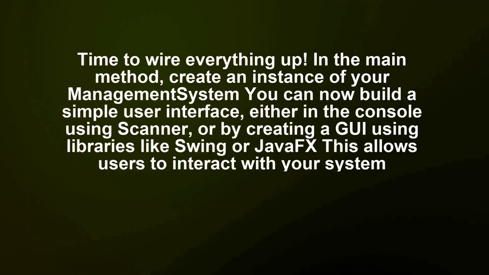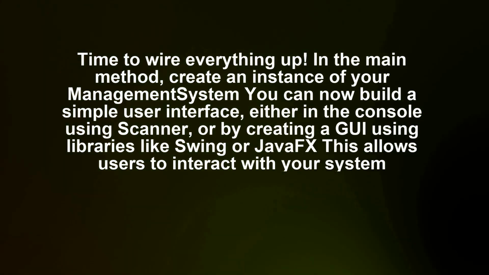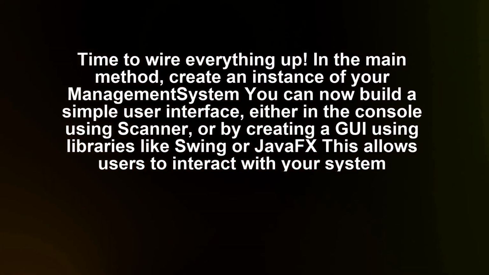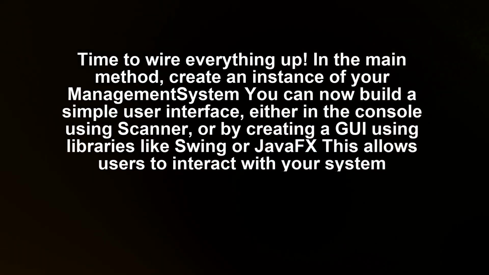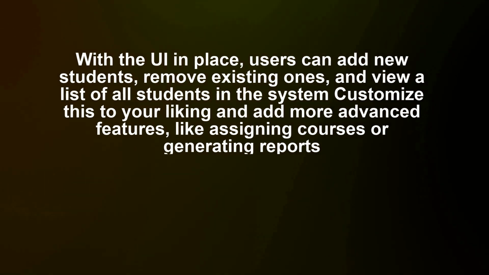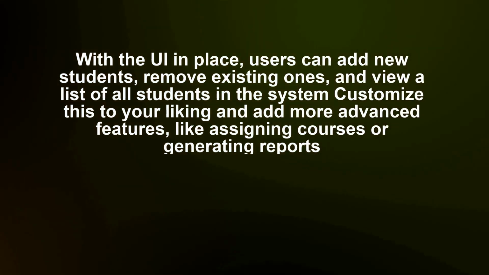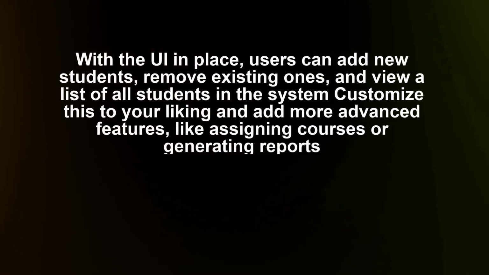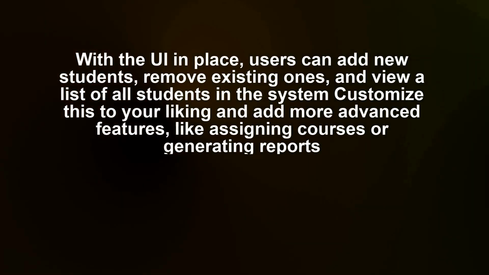You can now build a simple user interface, either in the console using Scanner, or by creating a GUI using libraries like Swing or JavaFX. This allows users to interact with your system. With the UI in place, users can add new students, remove existing ones, and view a list of all students in the system. Customize this to your liking and add more advanced features, like assigning courses or generating reports.